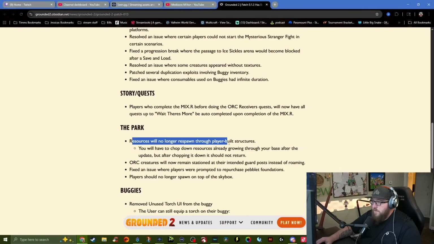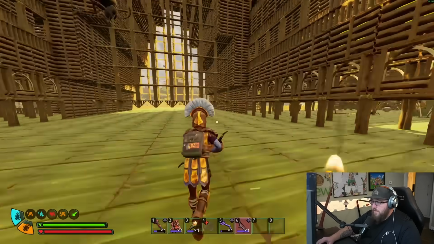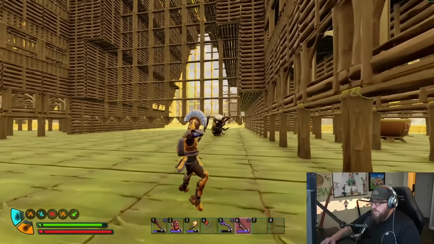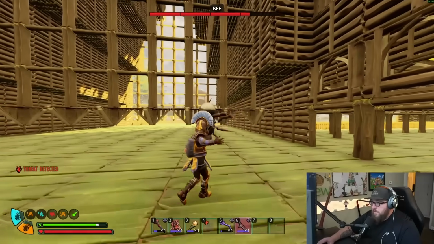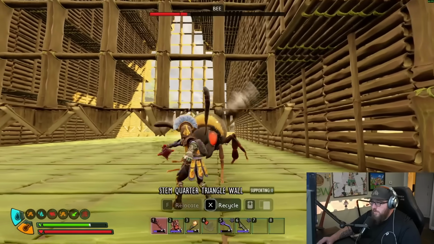Next on the list, resources will no longer spawn through player-built structures. You'll have to chop down resources already grown through your base after the update, but after chopping it down, it should not return. So this is not an issue I had. I was told and under the impression that they were going to... Hold on, let me try and get this gold card right quick. I was told that they were going to be fixing the grass and stem respawn issues.